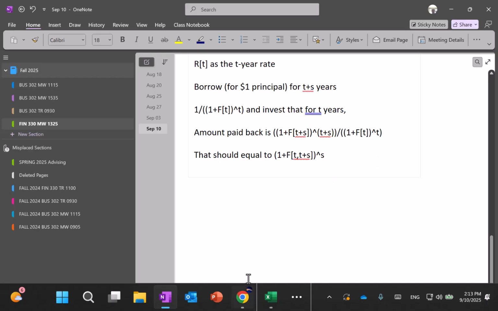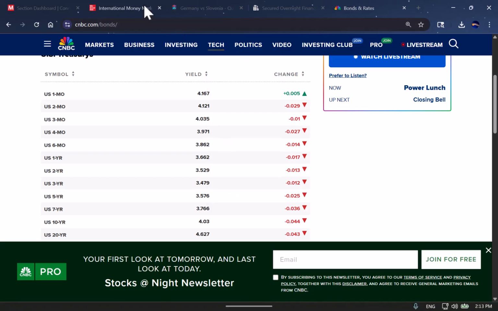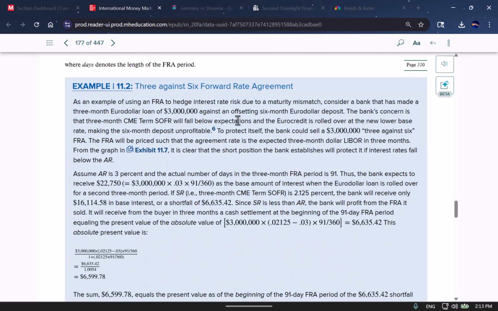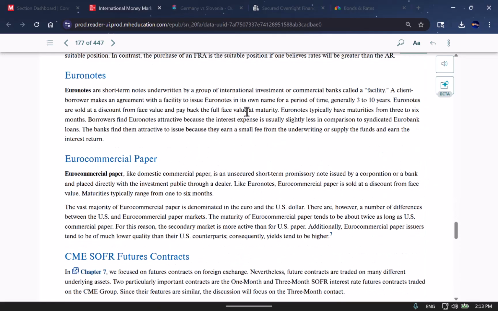All right, going back to, okay, all right. There are also instruments called euro notes. These are essentially internationally syndicated bonds that have medium-term maturities, anywhere from 3 to 10 years. In fact, anytime the maturity is over 10 years, sometimes we call them bonds. So that's the difference between a note and a bond. It's just terminology.